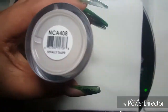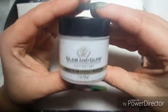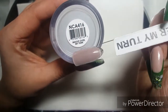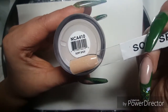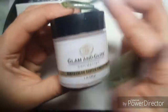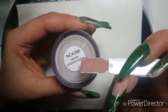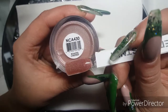The first one is Totally Taupe — I think that's how you pronounce it — it's a beautiful nudie colour. And the next one is Marve Over My Turn, which is my favourite. And the next one is Soft Spot, which has iridescent gold in it. And the next one is Never Enough Nude, which is also a favourite of mine. And then this is Roasted Chestnut — I use this a lot.